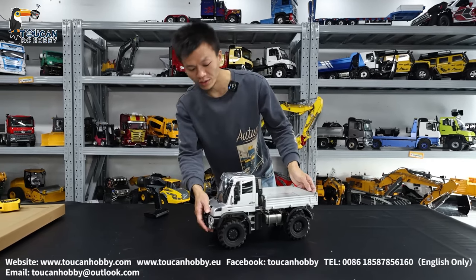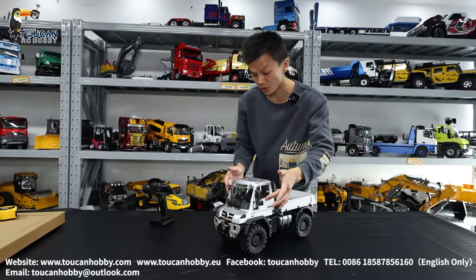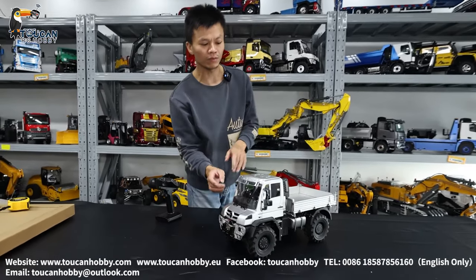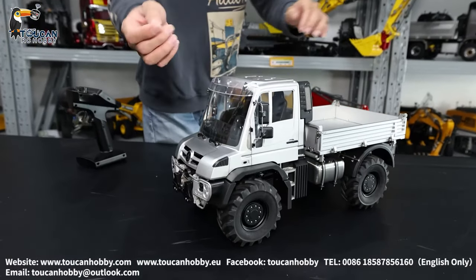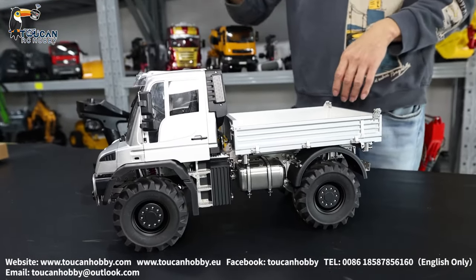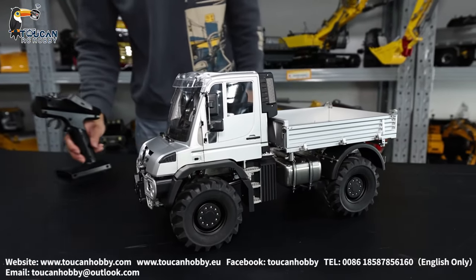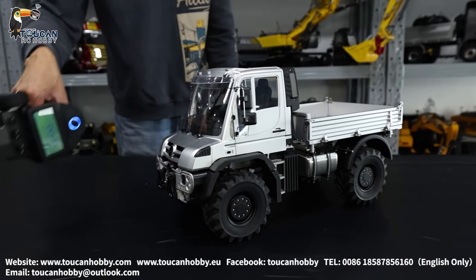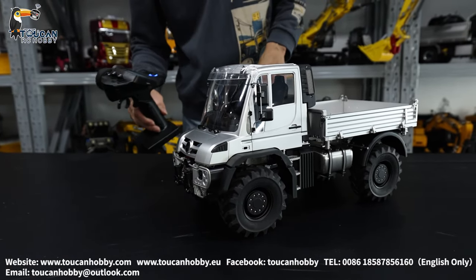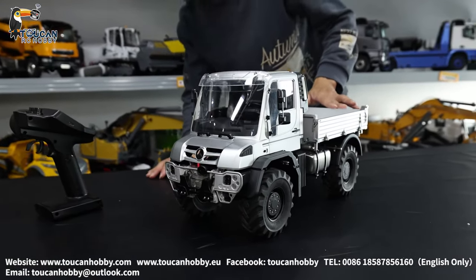This one wooden walk 535, 1 to 14 scale. We already put decorations. So this one originally from factory, it's all metal — only mud guard and cabin decorations are plastic. Without light system, no sound system, no radio. So I just put one receiver and this FlySky radio to operate it. Later we will try to add sound system and light system to it.